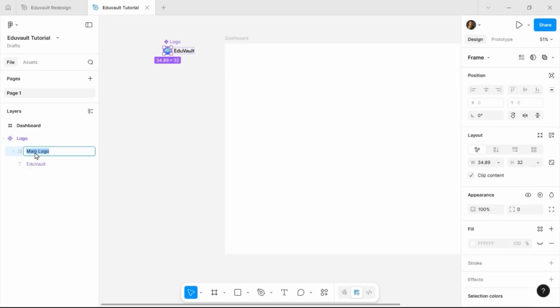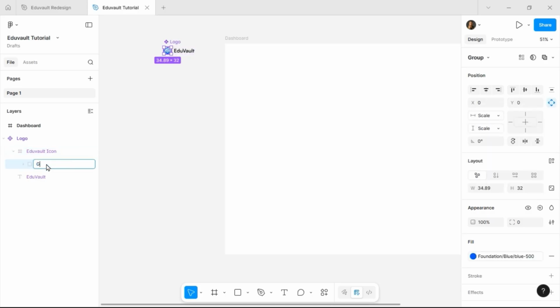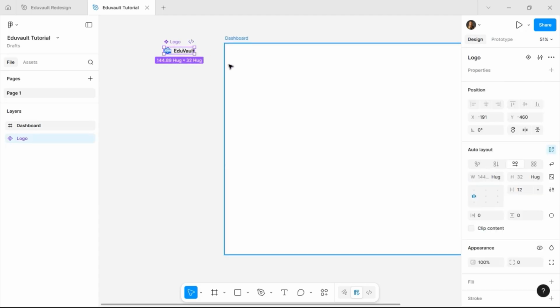I'm just going to call this Eduvort icon. Let's call this group. I don't know why we have a lot of things there, but I think it's an SVG file. That is why it is that way, so we're just going to leave it that way now.